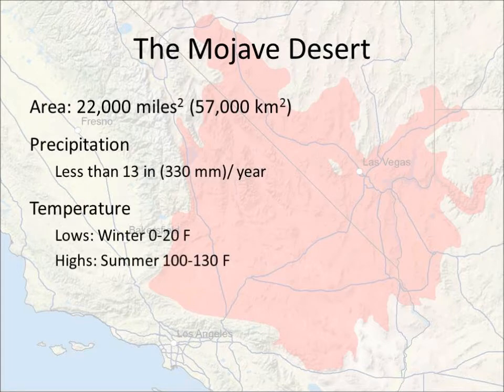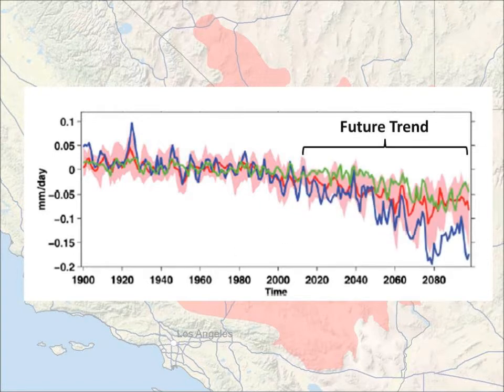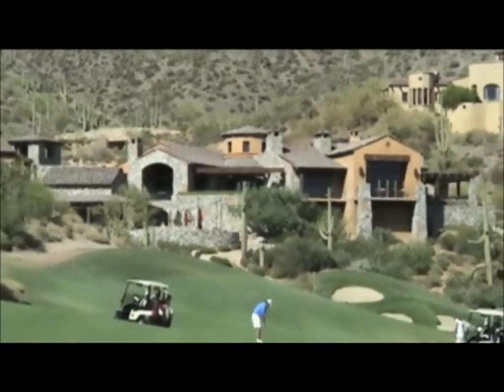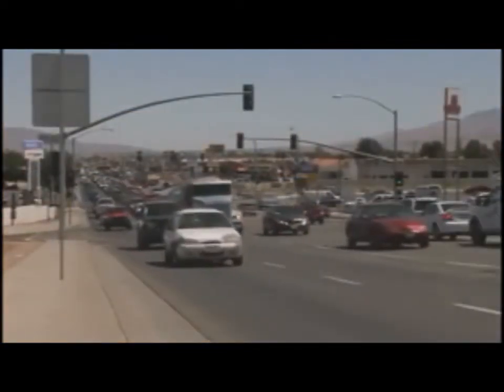Temperatures throughout the desert are very extreme, going from below freezing in the winter and resting well above 120 in the summer months. Over the last 20 years, all of the Southwest has observed a decline in rainfall. For the already arid Mojave, this is disconcerting, as multiple climate models have predicted an increasingly arid future for this area. Additionally, development in the desert is ever increasing. Most of the natural water sources are already diverted to major towns. Man's impact has led to dramatic fragmentation and isolation of a once pristine area.